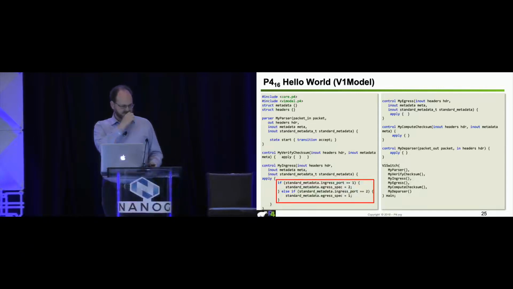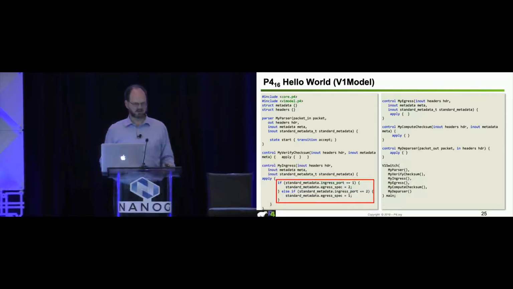All right. So with that skeleton, we'll go with probably the simplest program that does anything anywhere near interesting. And so probably the most interesting thing you can do with customizing that template with just 5 lines of code is, if I receive a packet on port 1, send it out port 2. Don't change it at all. If I receive it on port 2, send it out port 1. Don't change it at all. If it comes in on any other port, any guesses what this program might do if a packet comes in on port 3 or 4 or 5 if it has one?